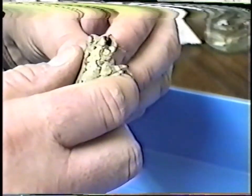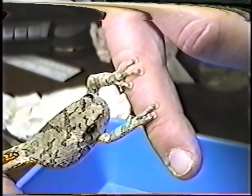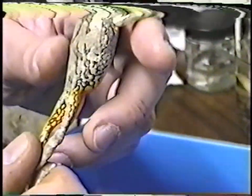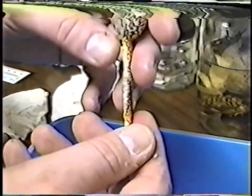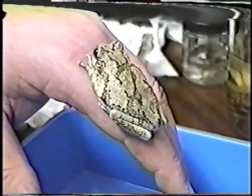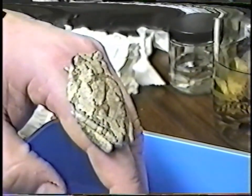It's a larger tree frog than the other Ohio tree frogs. And also, if I can get it to pull on my fingers, you'll be able to see that it has pretty large toe discs. So it's relatively unmistakable from the other tree frogs. It has very long legs and typically kind of a toad-like body. Toad-like in the sense that it's kind of squat as it sits and perches. Bulging eyes are also characteristic. It's not a difficult frog to identify.